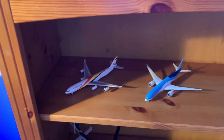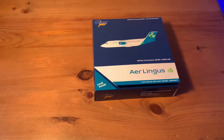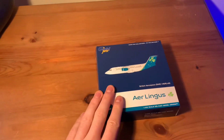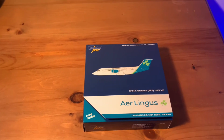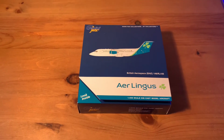But recently I've been going on to the 1-400, which you can see here. And that sort of made me think I could do some new model reviews on these aircraft. And today we're going to be starting with the Aer Lingus BAE-146, or RJ85, whatever you like to call it, from Gemini Jets. This is a 1-400 scale model.